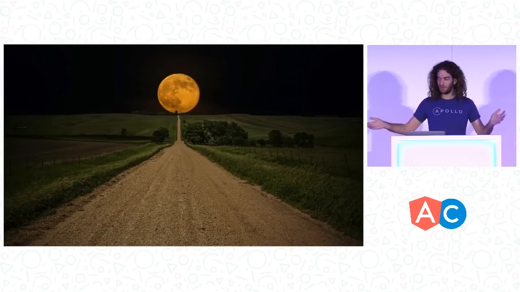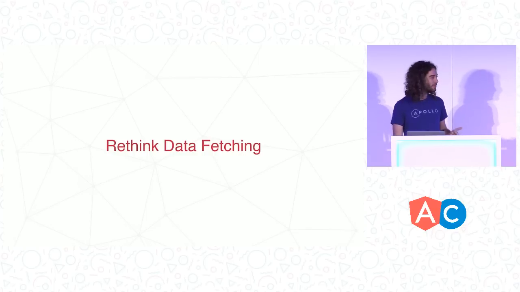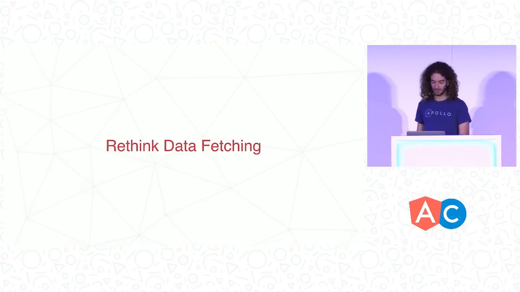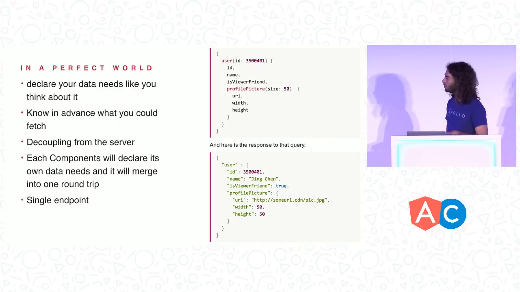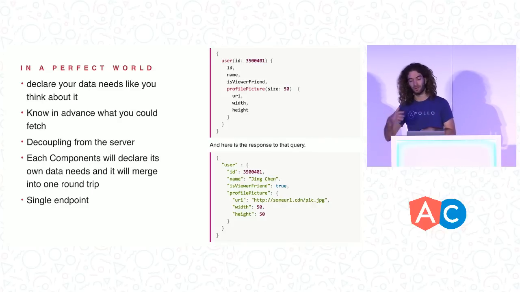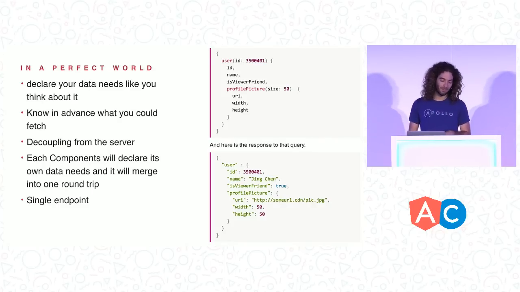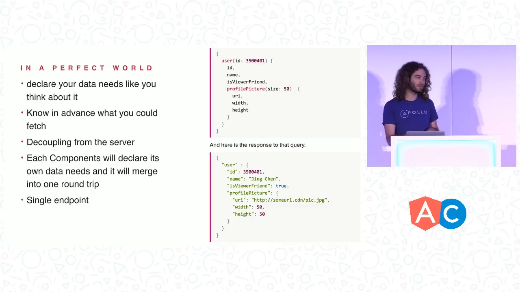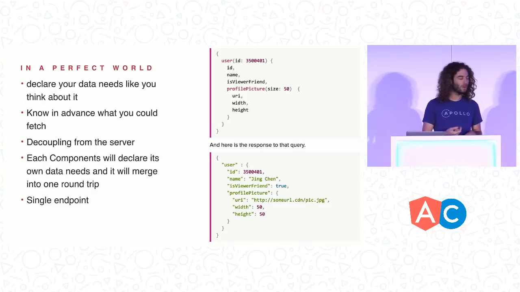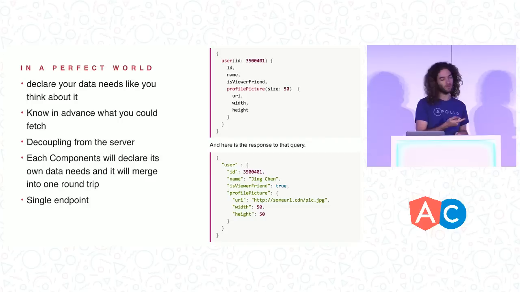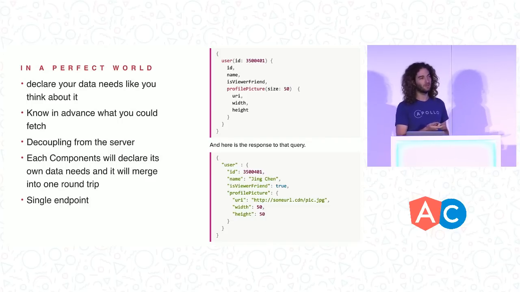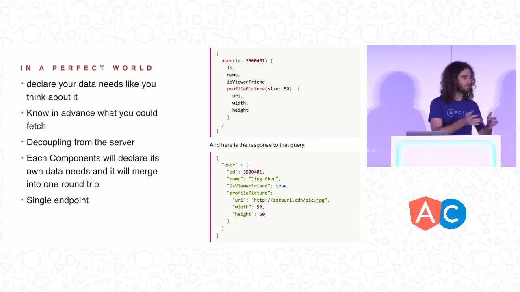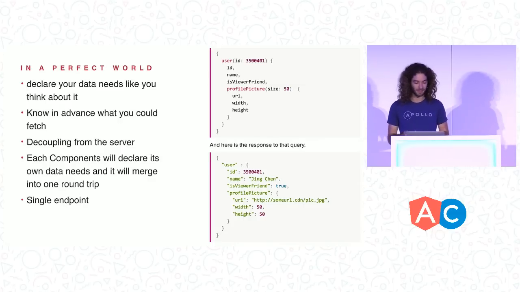But we're used to that. But maybe it's time now to rethink data fetching. Maybe we need a new way of doing that. If we were to hypothesize, maybe we want, as client developers, to declare what data we want. And maybe we want it from one single endpoint that will get all the data we want. We don't need to work with multiple endpoints, because I just want one place to bring me my data.